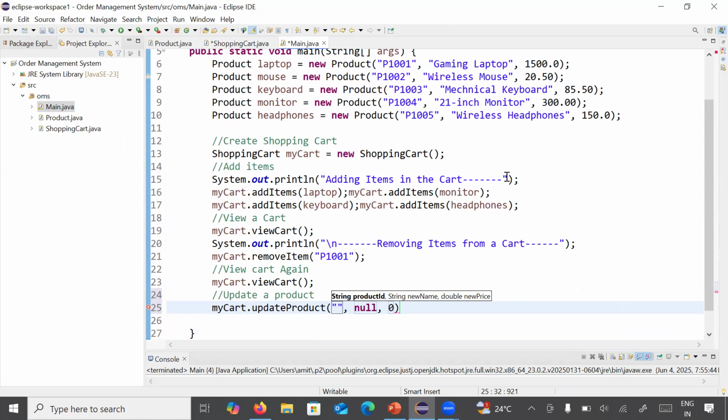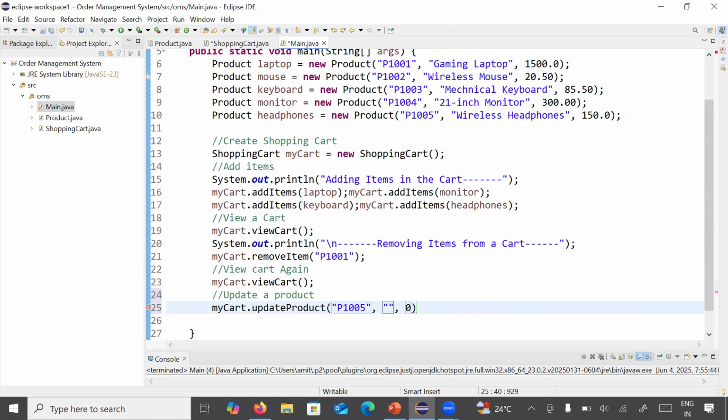For example, you would like to update product P1005. So here I will write P1005, this product you would like to update, and the new value for this headphone, you would like to update a new name.